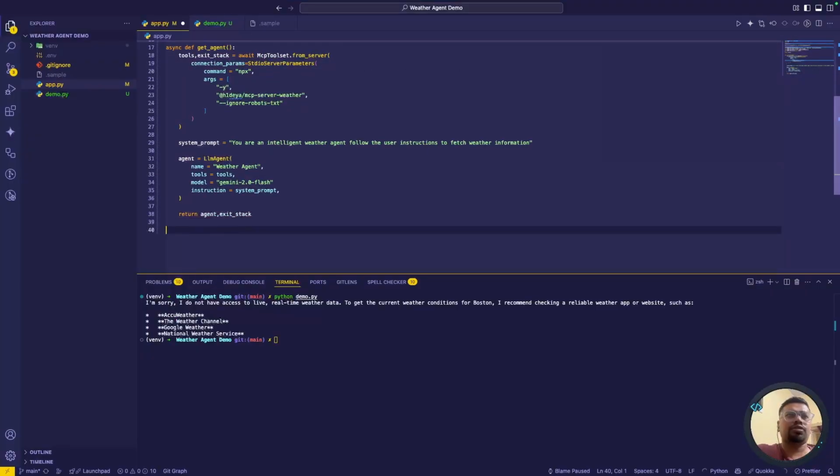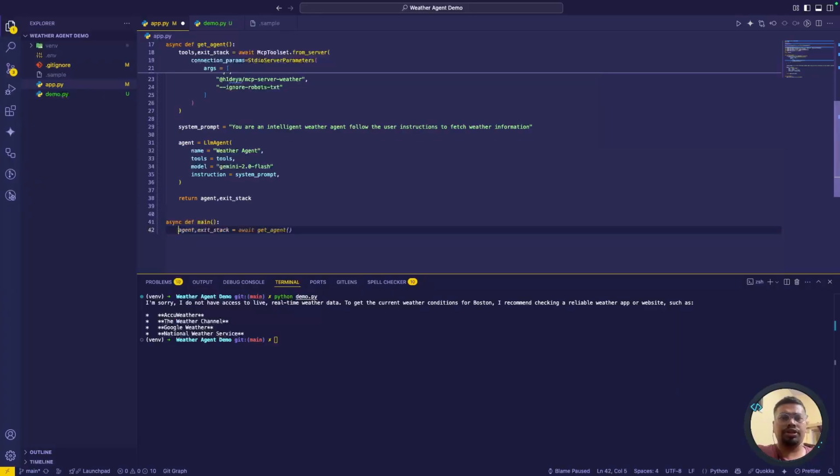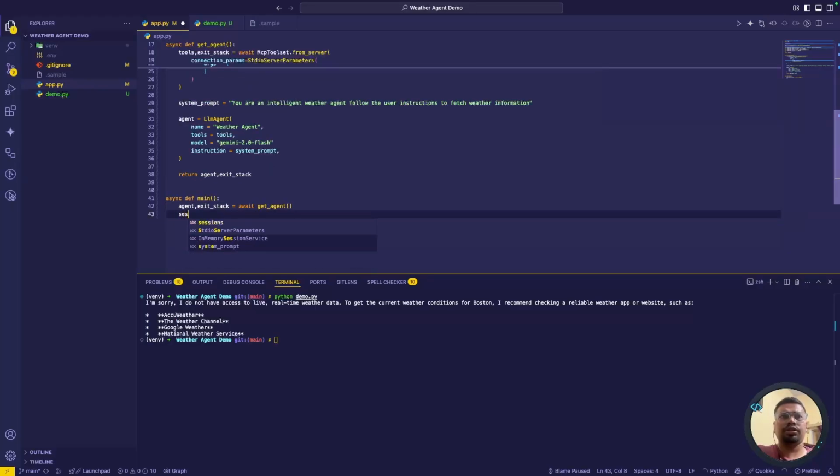Let's just go over the main, async def main, and then let's call our agent and exit stack with this, and then let's call a session service using in-memory session service.